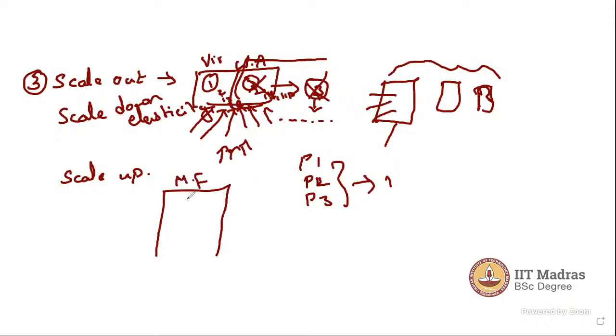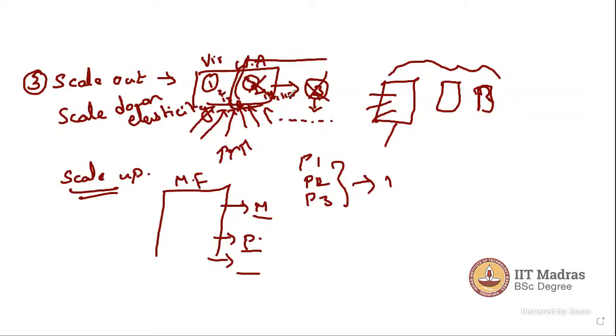In mainframe computers, there will be extension slots available to increase your memory capacity, and you can also add processors and increase the processor speed. You can also add an external hard disk or any other hard disk to the available system itself, right? So that is known as scale up. You can enhance the available system by increasing the memory capacity, processor speed, as well as the disk space. This is done for the same system, but in scale out, we are adding more instances which are equivalent in capability to provide services to the customers, right?